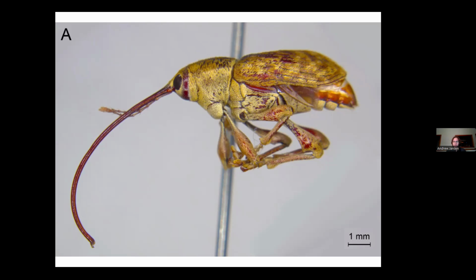And I guess my contribution to science was discovering that the rostrum actually bends a lot while they're doing this. In this case, the rostrum will actually bend by up to 90 degrees and be completely straightened while they're digging out these holes. And what they'll do is they'll bury the rostrum in all the way up to the eyes, and they'll wiggle their head around and make this drilling motion. All of the chewing is happening, of course, here at the tip, but they're doing that just to straighten out. They'll make a completely arrow-straight hole into the acorn, and then they'll turn around and they have a telescoping ovipositor. They'll lay eggs into the hole.